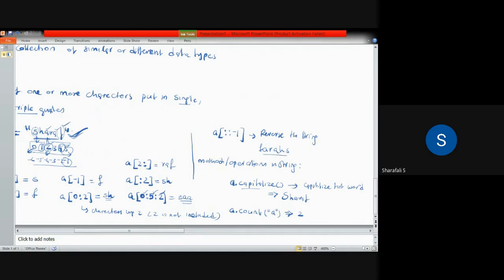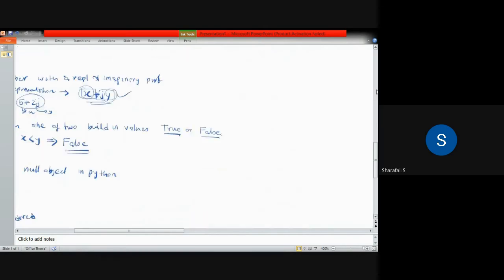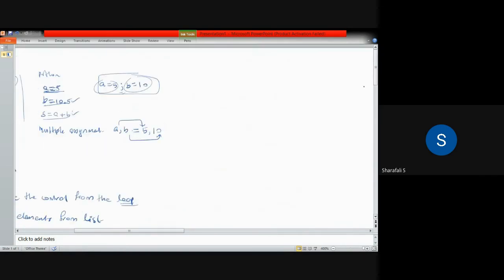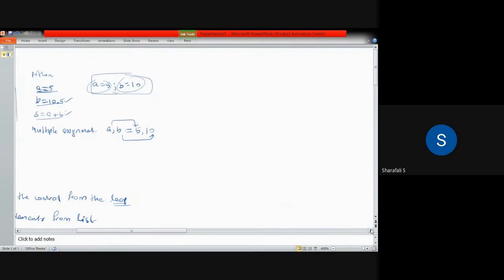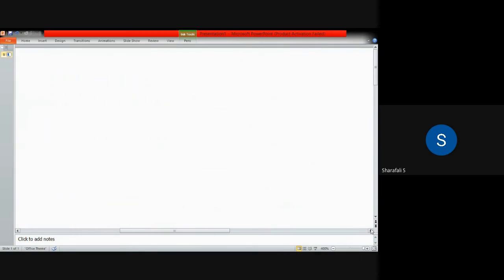And also you can use the find function. The next one is, let's say, a dot find, for example, s. Then this will give you the index value corresponding to that character s. I should have that inverted comma here also.